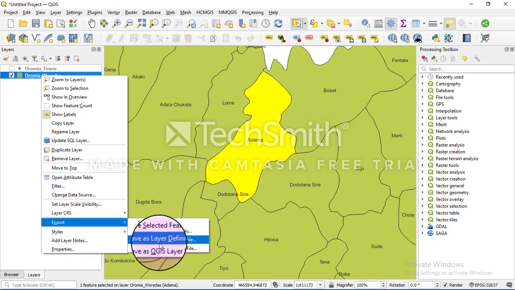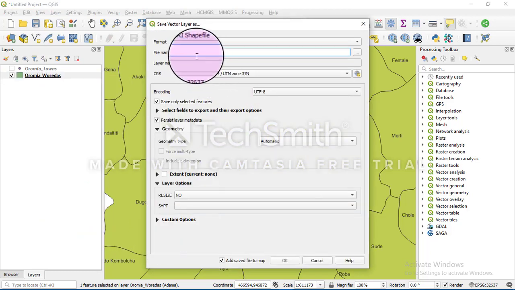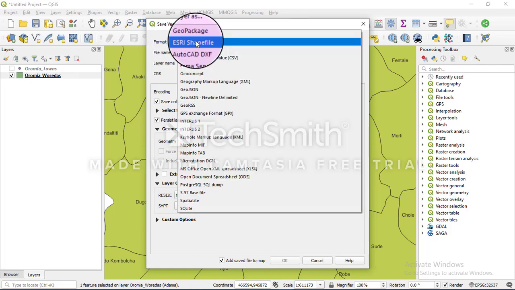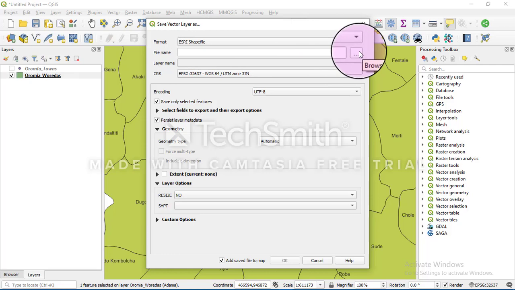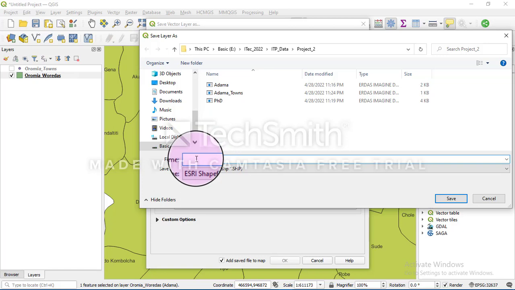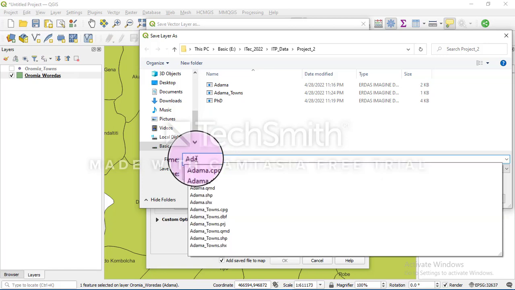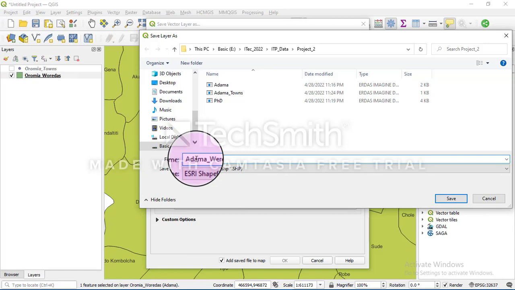It says, Save Selected Features As. Here the format is Shapefile. By the way, here you have a lot of options, but let us use the popular Shapefile format. And the file name should be Adama Woreda.